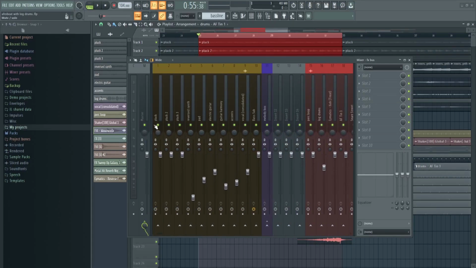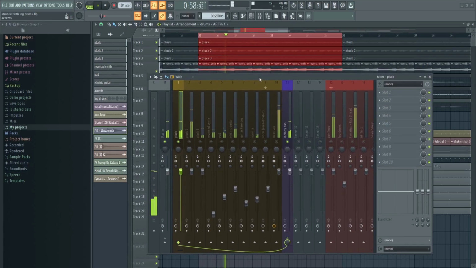Let's start with the melody. With the plugin, I'm going to cut the low frequencies for it not to clash with the bass.